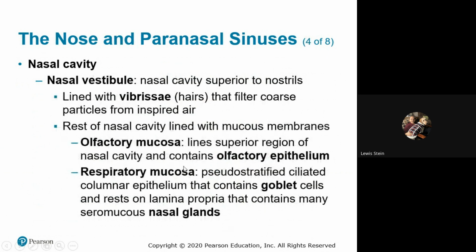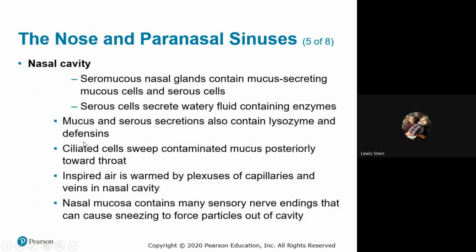There's not a whole lot, to me, there's not a whole lot to say. The opening, nose hairs that are basically a filter, a couple of different kinds of lining. You have the sensory portion for smell and the respiratory portion that's starting to work on the air that comes in. It has mucus that serves to moisturize it. That's really the extent of it. As you remember from smell, that mucus is able to dissolve what they call the odorants and allow for smell to really occur.